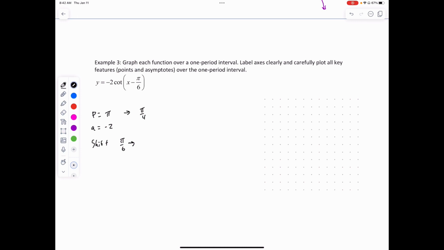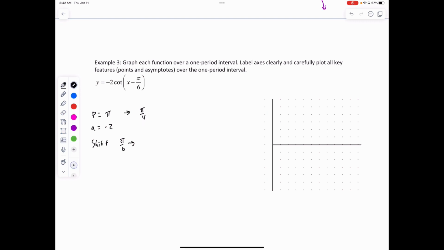And so let's set this up. Cotangent is already to the right of the y-axis normally, and we're shifting a little bit to the right, so that hasn't changed here. So I'm going to put this at the y-axis here. There is no vertical shift, so I'm going to leave the x-axis in the middle here. We're going to be counting by pi over 4s, and we're shifting by pi over 6. So this is kind of interesting in that it's a little hard to get it to scale because this is over 6 and this is over 4. But it's just a sketch. We'll do the best we can.